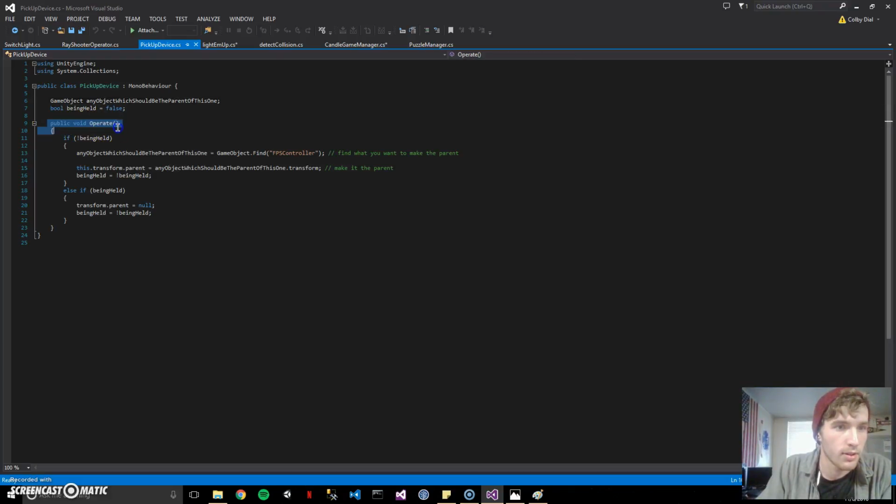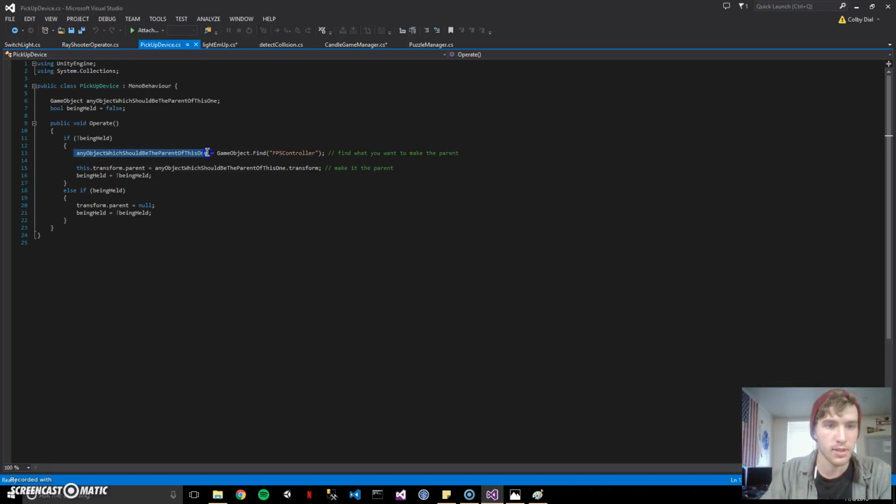So anyways, whenever it operates, it's going to check to see if it's being held, which is going to be false the first time. And so if it's not already being picked up, then this game object is going to become the first person controller. So basically, you just find what you want to be the parent, which is the first person controller. In my scene, that's the name of that game object, and that's what I want to be made the parent.